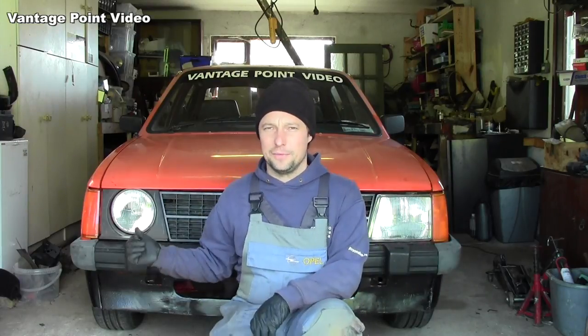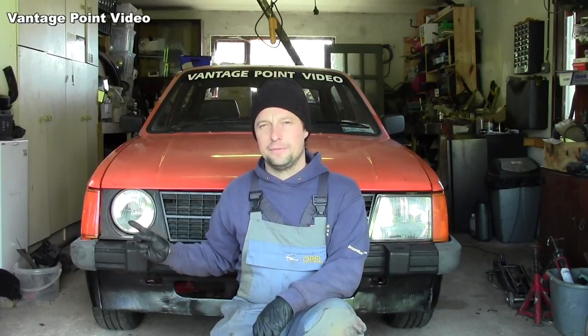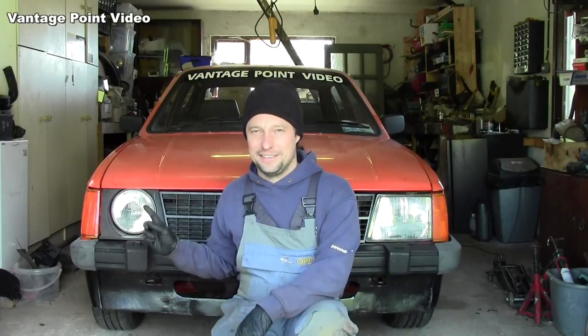I've just replaced one of the lights for the moment, because I know that this light passed the test recently and was focused, but the one on this side wasn't. So I'm going to set this replaced round light against the square one, and then when I have that done, I'll put in the new round light on this side and set it against the round one. If you're wondering why I have the car in the garage the wrong way round, it's because I'm going to focus them against the back of the door.